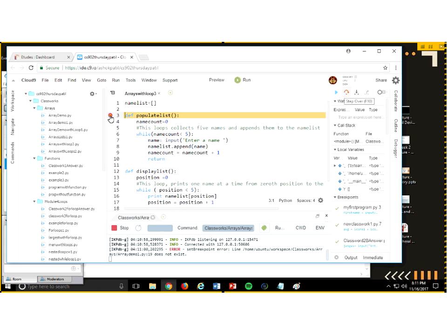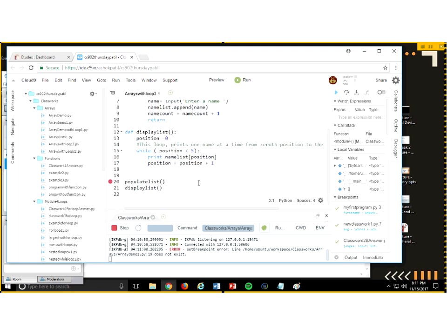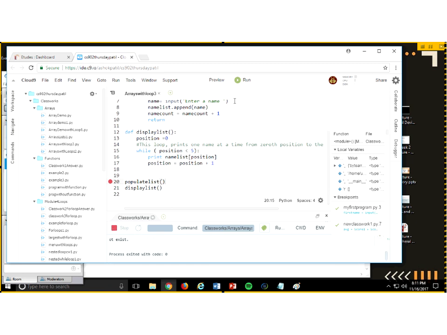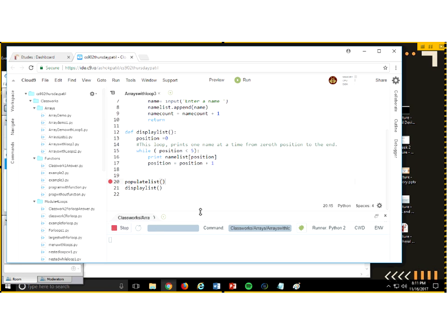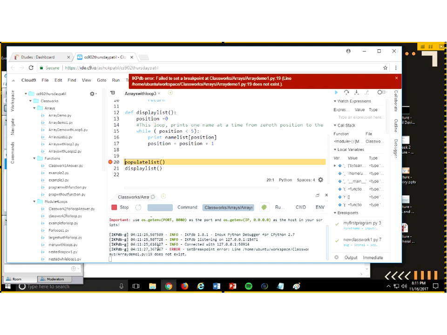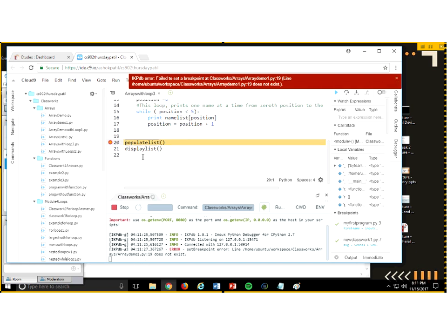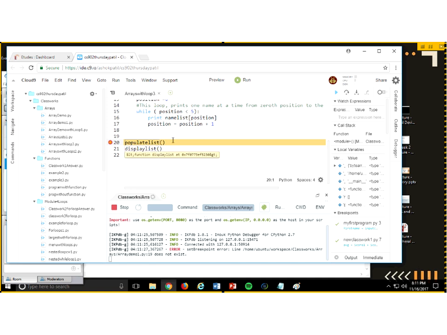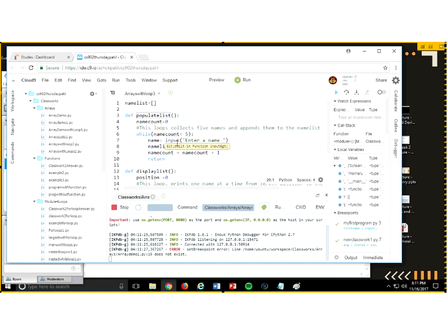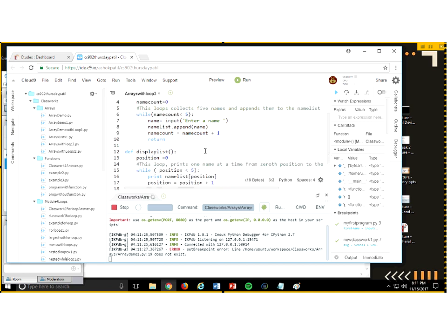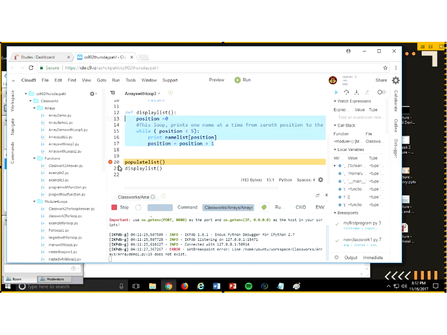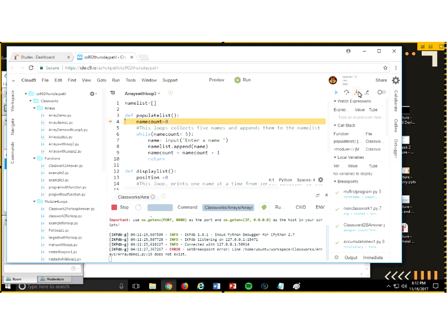See here? It comes over here. Now, again, I got two functions. I started off without the functions, right? And then I broke this into two functions. I put this one loop into a function called populate list, other one called display list, and I put this loop inside of that. And this is my main. From the main, first I'm calling populate list, so that's where it's starting. And now let's see what happens. I'm going to step into, you see, it comes to populate list.